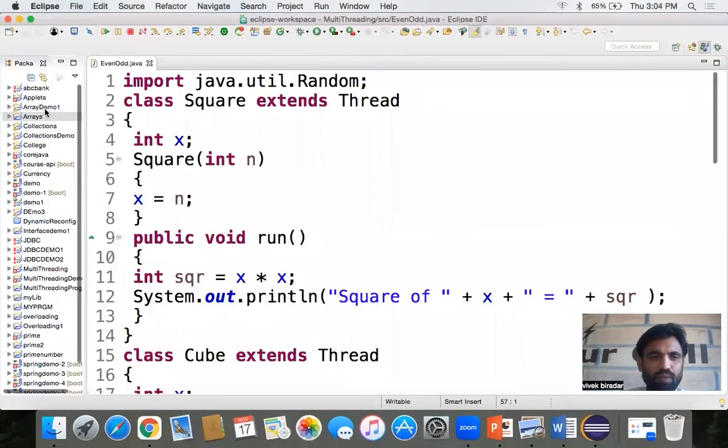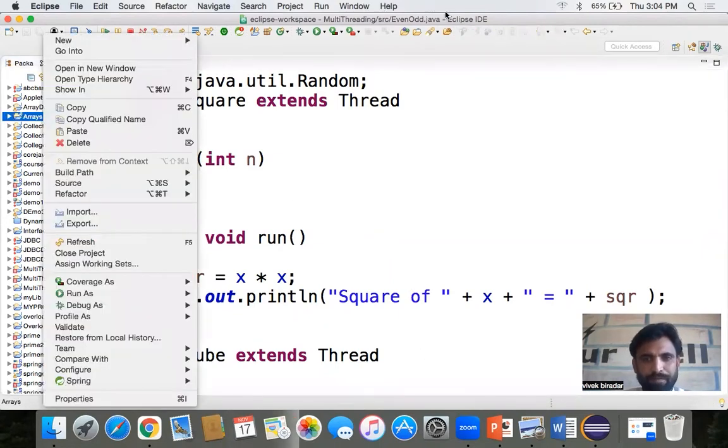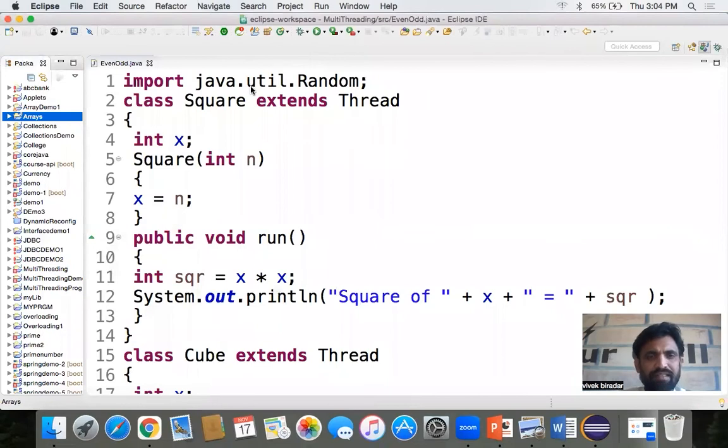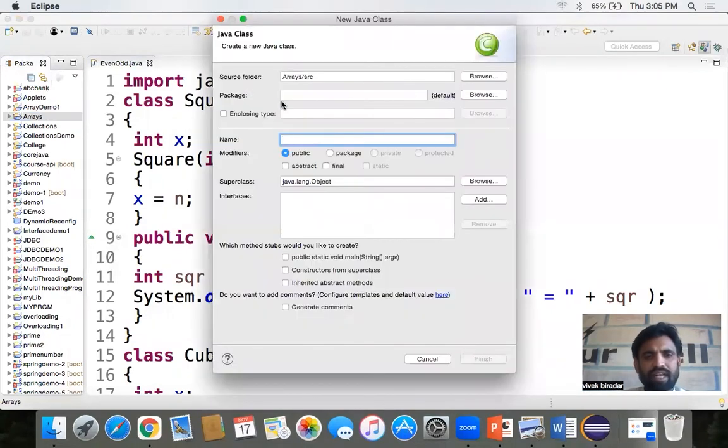So let me open my Eclipse. On the arrays project, right click on it and go for new. You want a class, so select class and give the name as JaggedArrayDemo1.java.